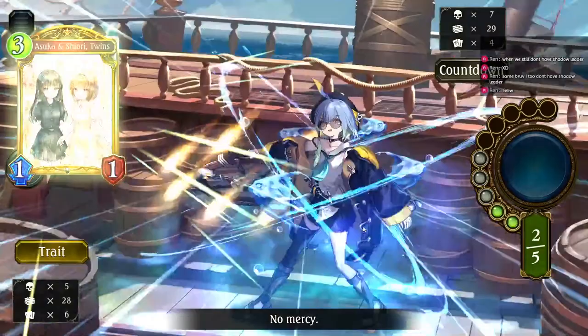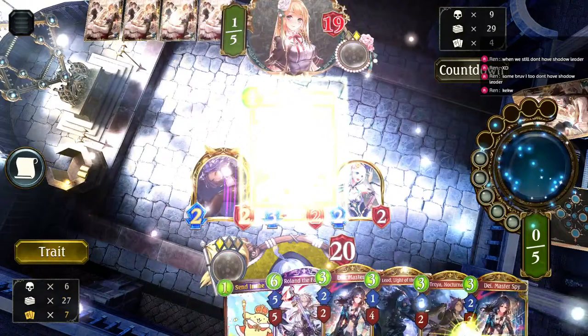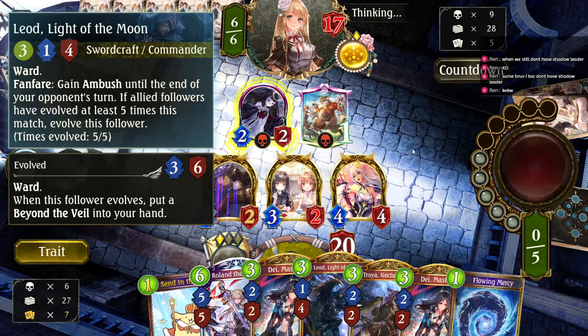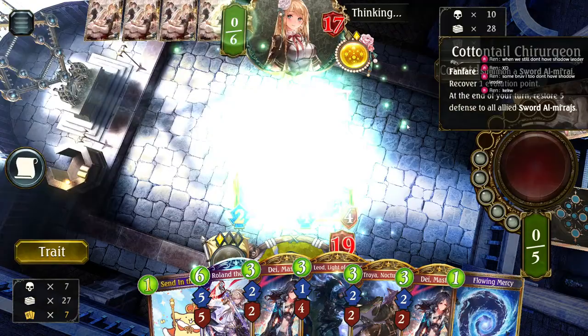See if I draw a 2 drop that can evolve every single time. Is that easy? And now Roland is active. Big Pog. I'm happy. I'm really happy. That was pretty good. Next time I can Roland. Liot can be Liot. Roland into Liot into Troya into... Troya isn't as good now because I don't actually have the followers in hand required for the sacrifice. So he's whatever, but I will definitely Roland.